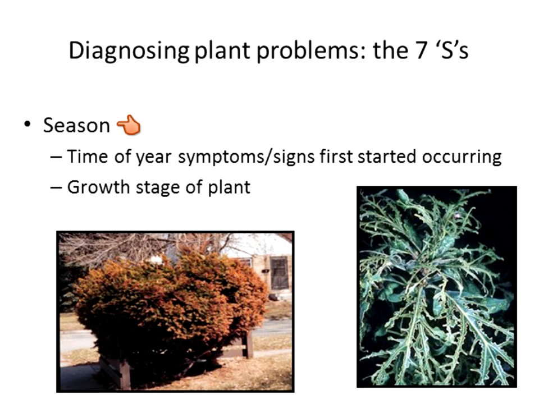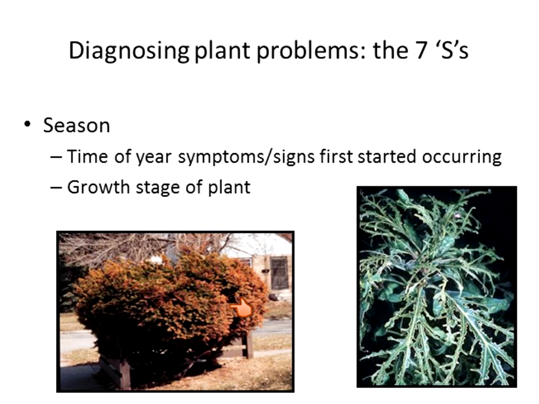The next S, season. When did the problem first start to occur? It's not when you first noticed it, it's when did the signs and symptoms first appear. Depending on how observant the person is in their garden, they may not notice a problem until the signs and symptoms have long been there. And they're bringing it to you well past the point of finding a solution. But knowing the season is important.